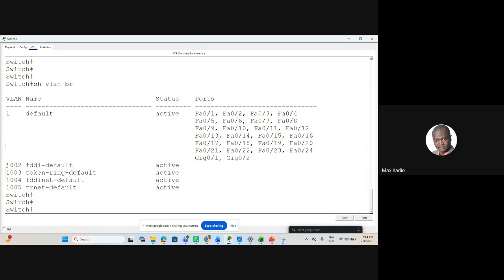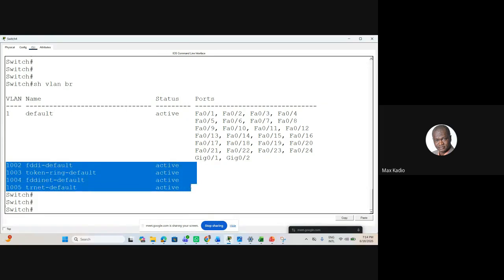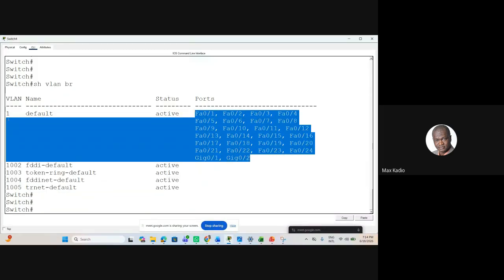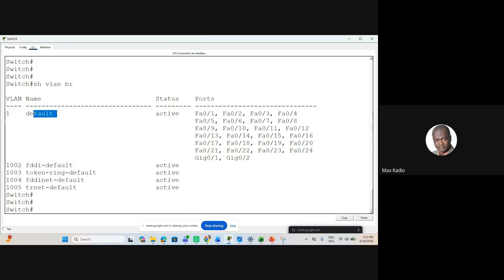Anything starting from 1000 something is of the system, just ignore. By default, you see here, I didn't create any VLAN. So by default, all ports will belong to VLAN 1. That is the default VLAN. We can never delete VLAN 1. You see? So I didn't create any VLANs.